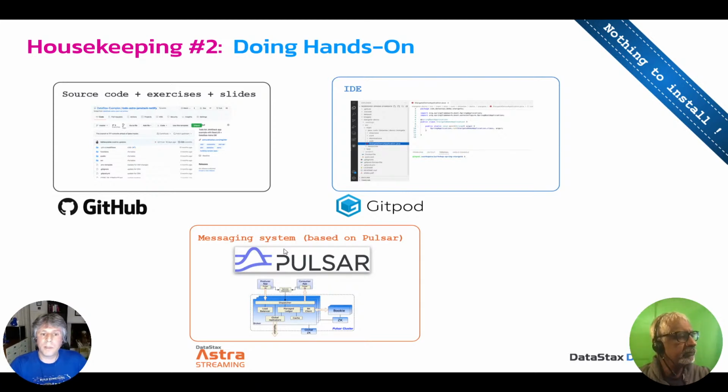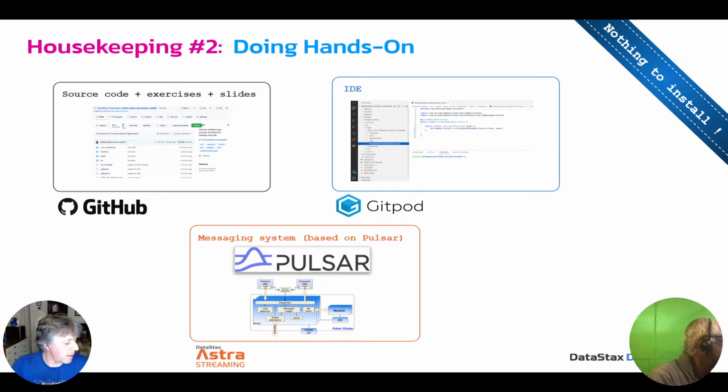But in case you prefer to do it on your own, don't worry, because there is a GitHub repository, and I might already ask our kind Nightbot to drop the link to it. So there is a GitHub repository containing all instructions to do on your own, the slides, and indications for homework and exercises. And there is source code, of course.